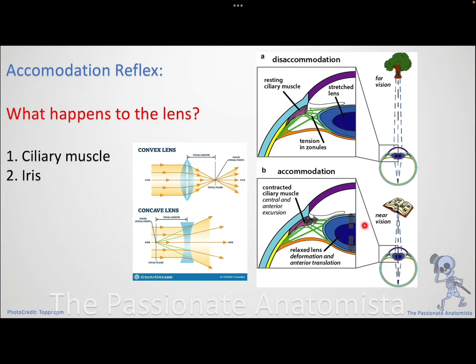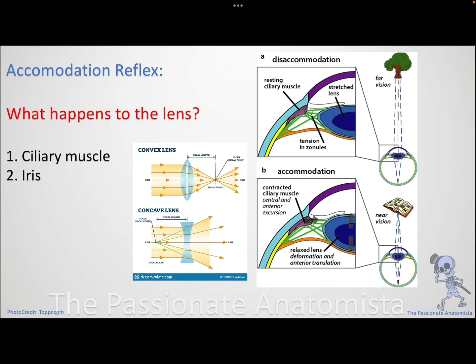Why is that important? It's important for you to understand near vision and far vision. I will explain the concept, but afterwards I will give you keywords on how to answer these questions in the exam without even thinking about the explanation itself. But I have to explain the idea first, and then I will tell you how to answer these questions quite fast. Now, what happens to the lens if we have something that's near to us, and what happens if we have something that's far from us?